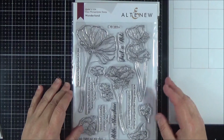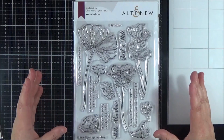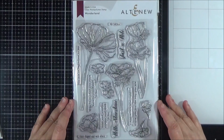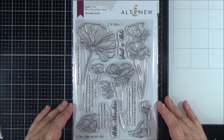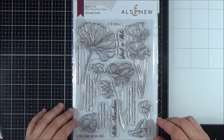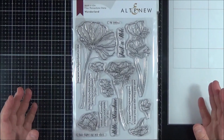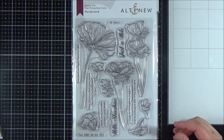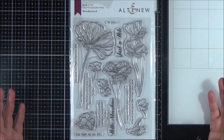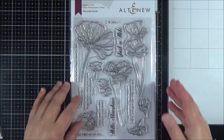I thought I would share the items with you that I purchased since my last video, which I think was only about 3 weeks ago. I had a birthday at the end of February and I was very lucky to be given some gift cards, so I did go ahead and purchase a number of items, and I am waiting for a few of them to come in, but they're not due for a few weeks, and I really don't want to hold off using what I've bought for much longer, so I thought I would go ahead and share those with you today.